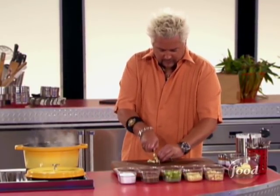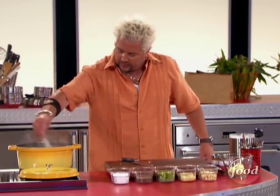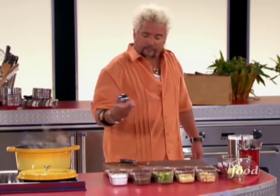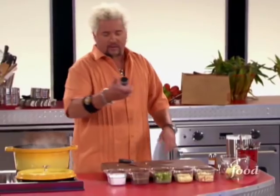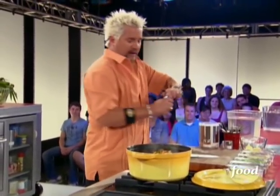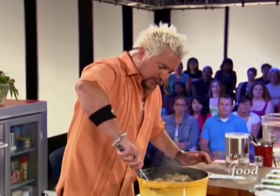A little rough chop on some of the garlic — I don't want that garlic to go too small or I have a tendency to burn. Let me get a little bit of salt down on this. A little black pepper — fresh ground black pepper. A little bit of cayenne; this is where some nice heat's going to come in. A little bit of chili powder going in, and I'm going to get a little granulated garlic in too.